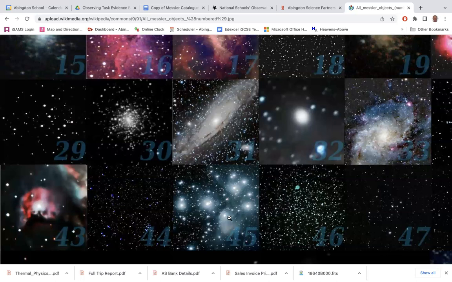So if you know anything about classical mythology, the Pleiades were 7 sisters that were the daughters, I think, of the god Poseidon, and he was very upset with them having lots of admirers, and so he put them up in the sky to keep them out of the reach of their admirers. So they're up there. It's a beautiful object to look at. So we've got two examples there: M29, M45. There's lots of others as well.